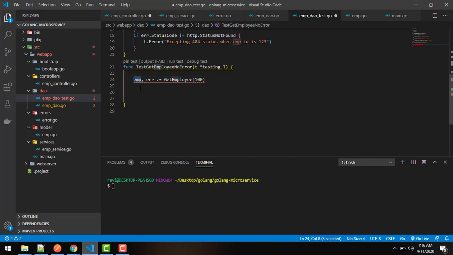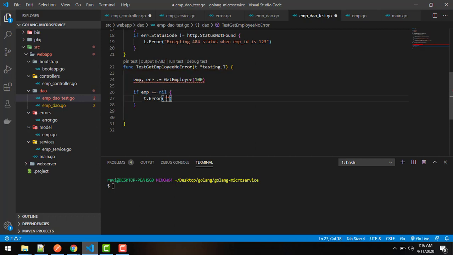So two things we have to check here: that we don't have any error, and that we are getting employee details. So I'll put one more condition here like this: if emp equal to nil, it means that it's an error, because if emp equal to nil, actually this is the case which is not accepted. And if it occurs, then it should be an error.